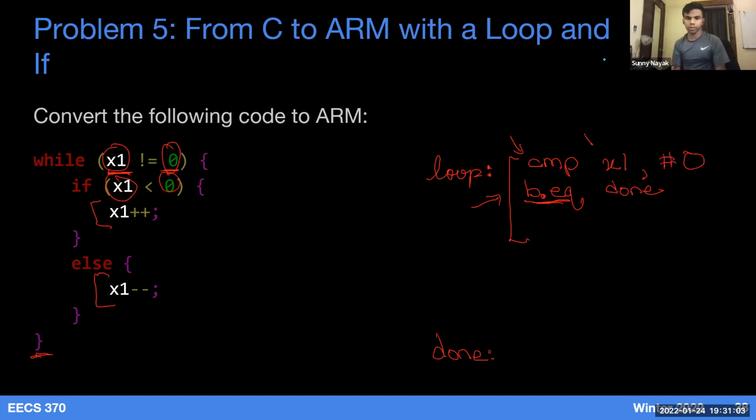So note earlier when I was explaining how branching instructions work, I said that you look at the most recent comparison. So in this case, I don't need to perform another comparison because my last CMP was with the parameters that I'm comparing again. However, what this is going to affect is what type of comparison I'm executing. So here we want to perhaps run x1 minus minus if x1 is greater than or equal to 0.